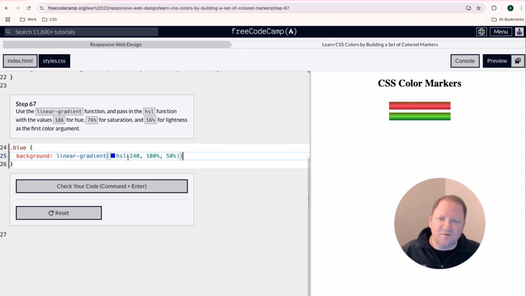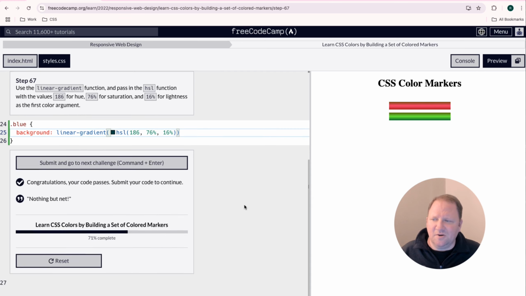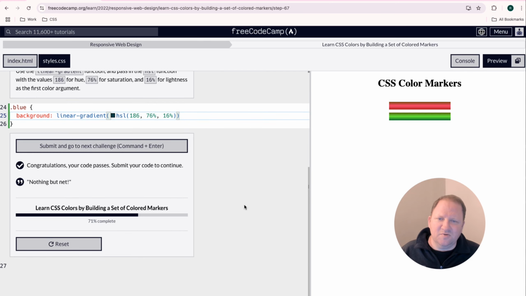For the very first one, it wants 186. And then for the percentages, we want this to be 76%, and then we want 16% there. Again, we're not going to see anything over here. We need two colors in order to make a linear gradient work. Let's go ahead and check our code. Congratulations, we're moving on to the next.